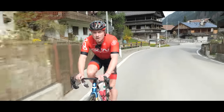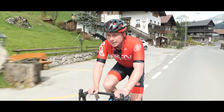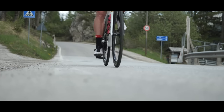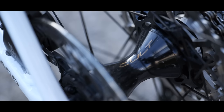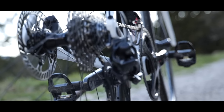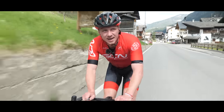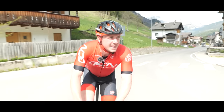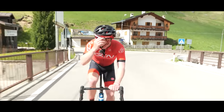So, as Ollie forges ahead, and I've got a confirmed P2, I think it's about time that I just kind of enjoy it. Now, I've never ridden a Colnago. I've also never ridden Campagnolo. So I've got to say, the first time riding this iconic bike and iconic groupset is among these iconic climbs. And there's something to be said with that. You don't have to race all the time. Sometimes you just got to enjoy it. So it's about time that I enjoy this insane bike and breathtaking scenery.